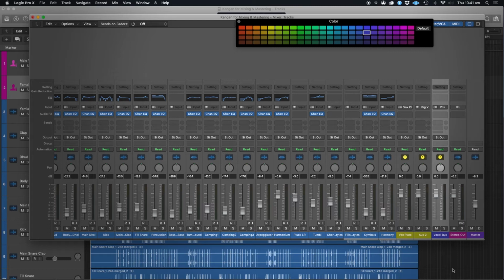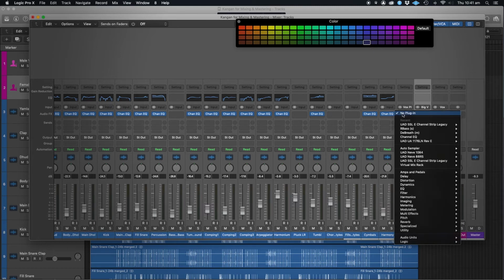That's the vocal bus. There's the Vox plate. I usually like doing them dark colors because sends are usually pretty dark, and that's the big reverb there. Now I know Logic tries to be a little bit more user-friendly to people just starting out, but I find some of the way that they do their I/O is a bit clunky. But either way, now we've set up a vocal bus.